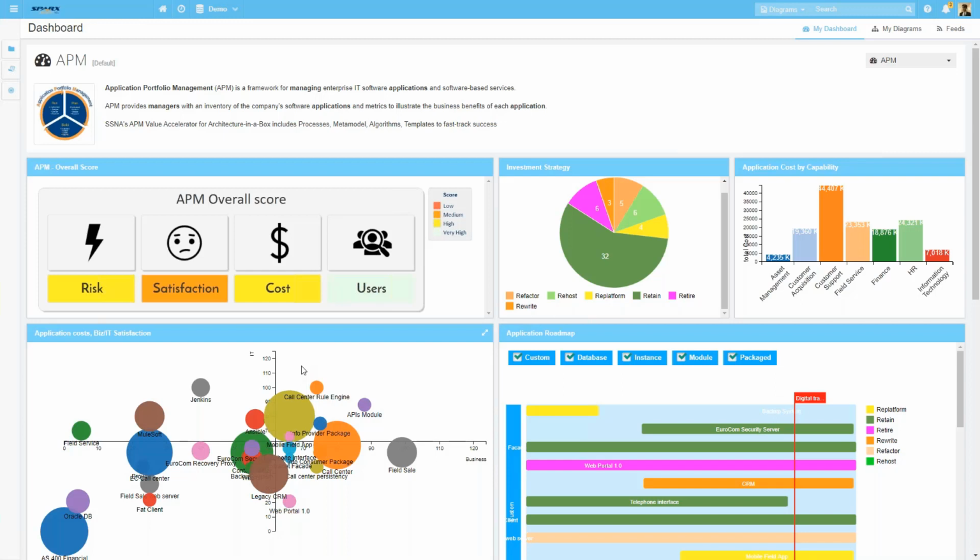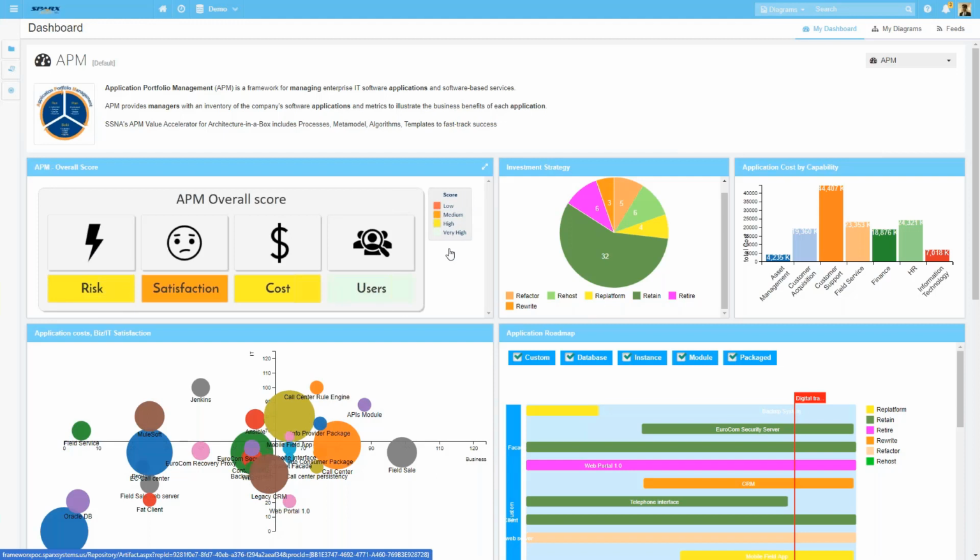So while we are using languages like ArchiMate, TOGAF and BPMN, we are adding information like risk, satisfaction, cost, users. And now we can aggregate this information so that we have an overview of that. And that is the first widget that we have here. So we are aggregating the risk of all the applications.